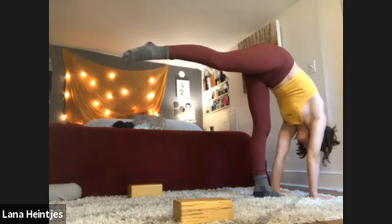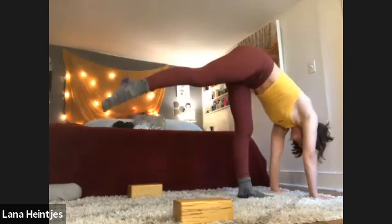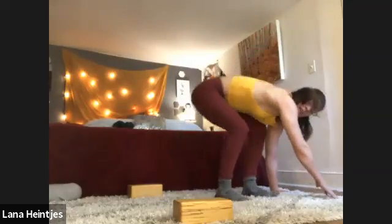So you can think belly pulls in, shoulders are engaged, throw your right leg back, or rather through your right leg up to hop your left foot back. And try to be really, really stable through your arms and your core. Top leg goes up, yeah. Good, and then when you're complete with that, you're welcome to step or hop back, vinyasa. And meet up back in a downward facing dog.